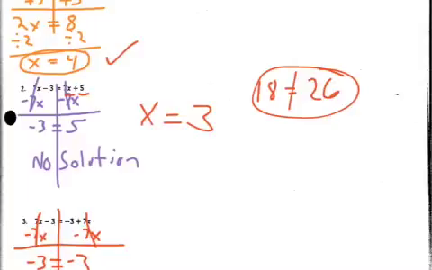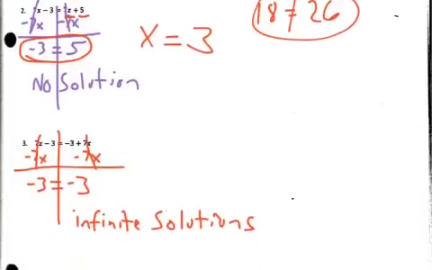There's no value for x I can put into this equation that would make sense. And I know that when I get this result down here, when I get something that doesn't equal something else, there's no solution there. And then finally, take a look at this number 3. I get a number equaling a number, a constant equaling a constant. So what this tells me is it doesn't matter what value I put in for x, it's going to solve it. It's going to make sense.